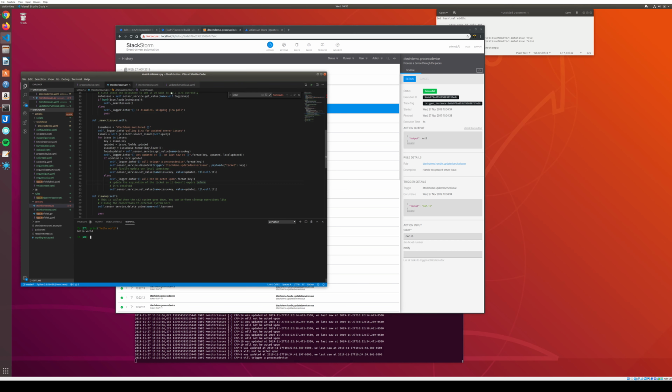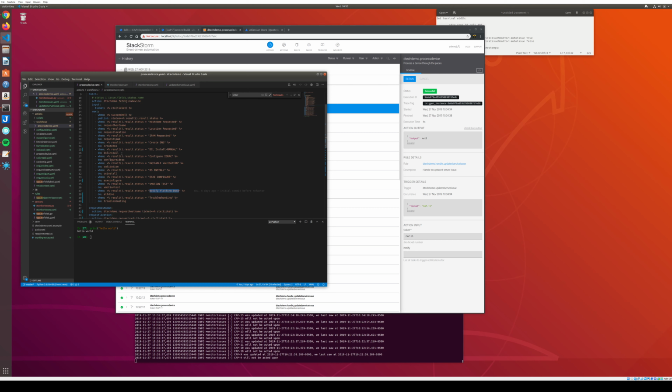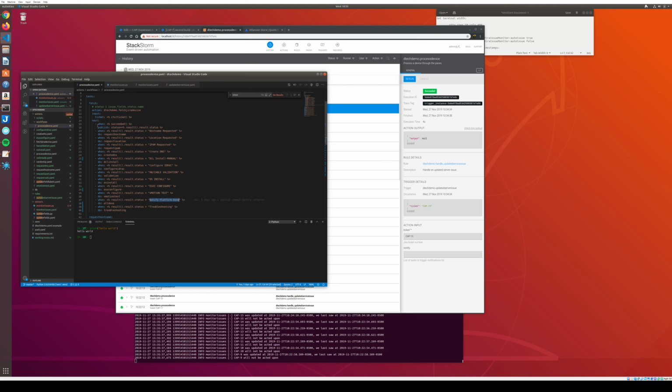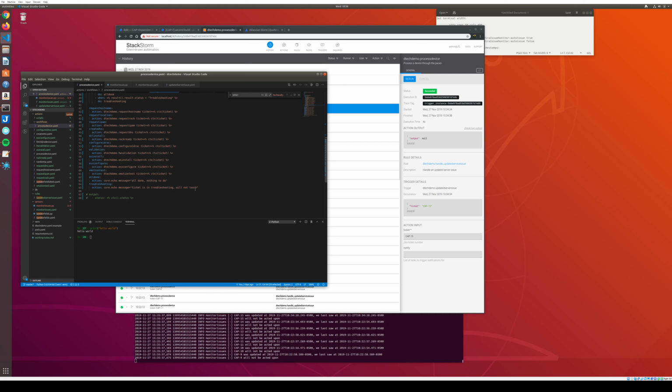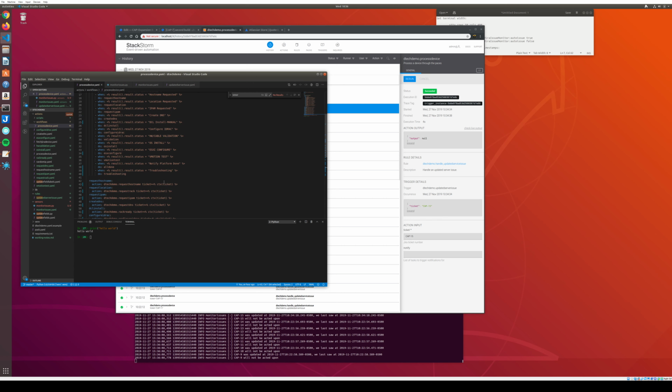Now, StackStorm has its own workflow concept, which is how it handles the workflow, and this is written in basic YAML. Here I look up the status name and the host name requested. I don't have anything for open. For troubleshooting, all I do is put a message saying that it's in troubleshooting and will not touch. And when it's done, I put all done, nothing to do.